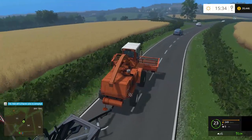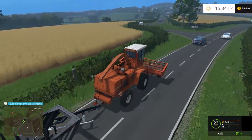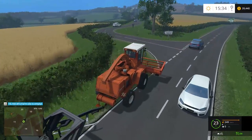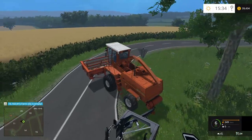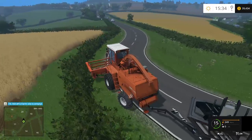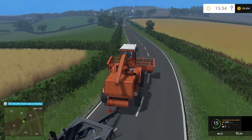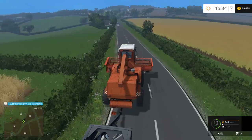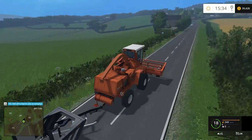And I did make a mistake. These actually do get dirty. It takes them a really long time, but they actually will get dirty eventually. But one of the issues that they have is that they're very slippery, as you can see there. But these are the cheapest forage harvesters that you have.